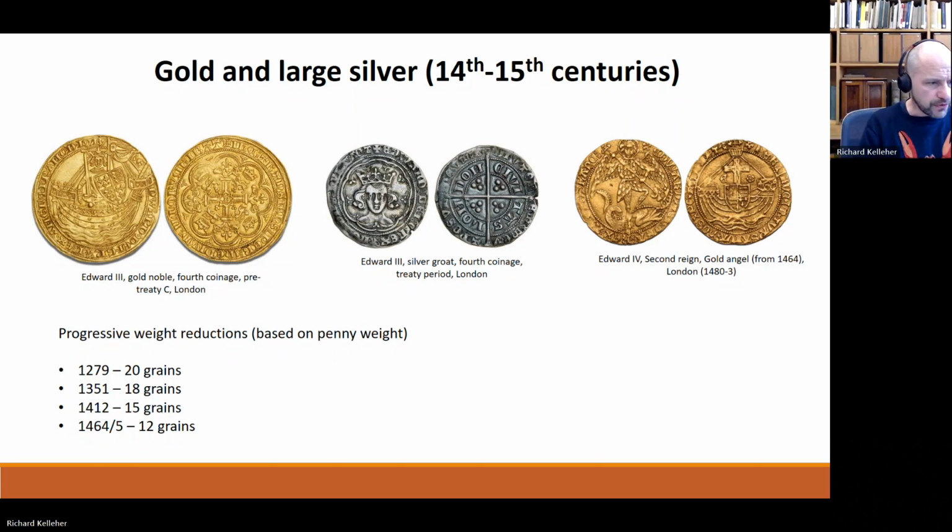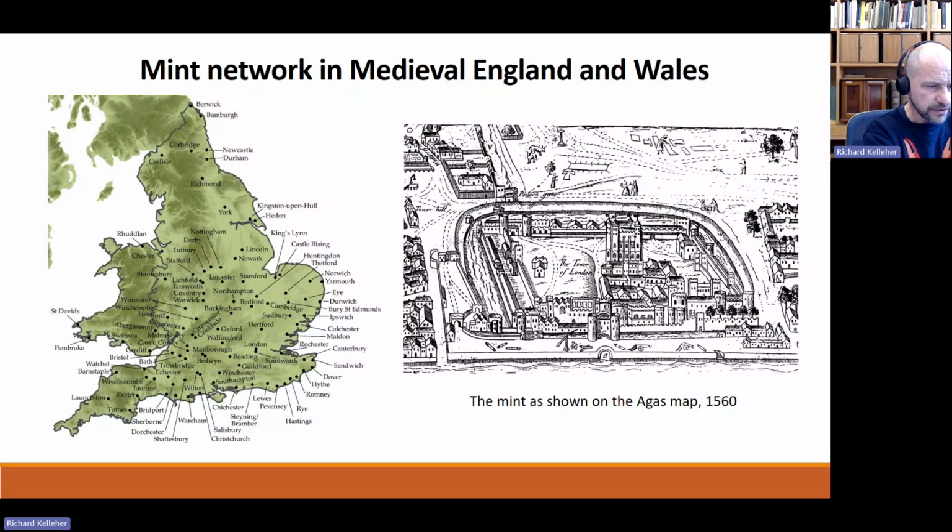So throughout the periods of coin production that we're going to be talking about, the word mint will come up quite a lot. And this is the place where coins were minted or struck. Coins from the period we're looking at today name over 100 mint places in England and Wales, which I've illustrated on that busy map there. Some existed only briefly and had a tiny output. Some examples of those: Tutbury in Staffordshire, Castlecombe, Trowbridge in Wiltshire, and they're only known from a very small period of time. But new finds are constantly updating the known combinations of mint, money, and type.